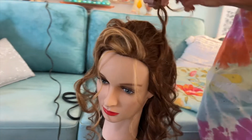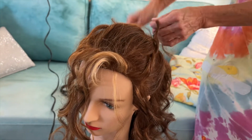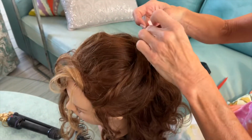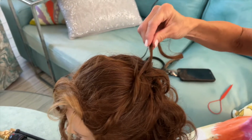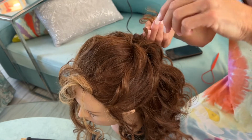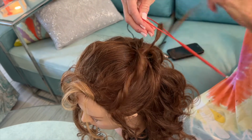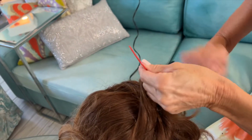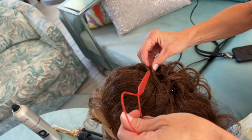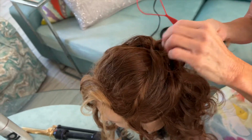We're very close, ladies and gentlemen, very close to a finished product. This is a little bit of trial and error. Grab our little thing, tie her in, and right there's where we're going. Pull it through, bam, look at that, nice.